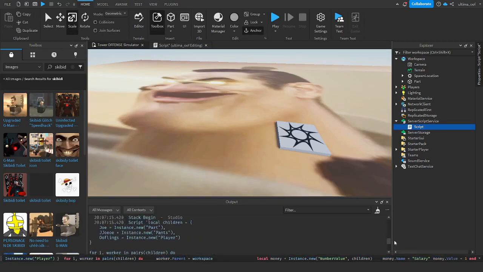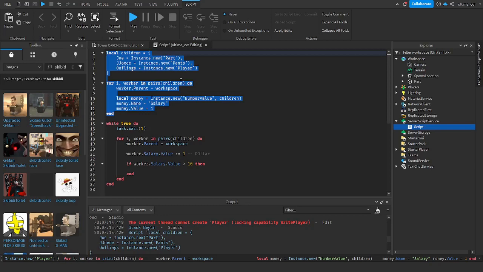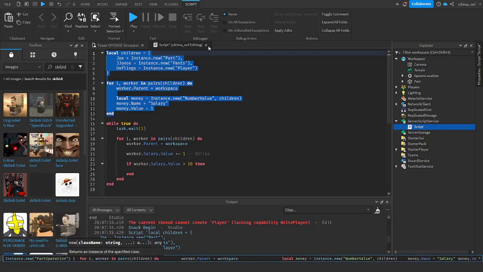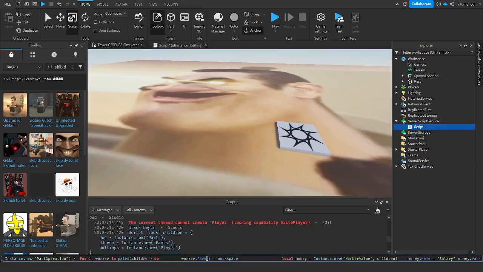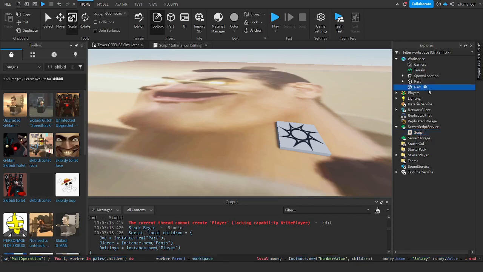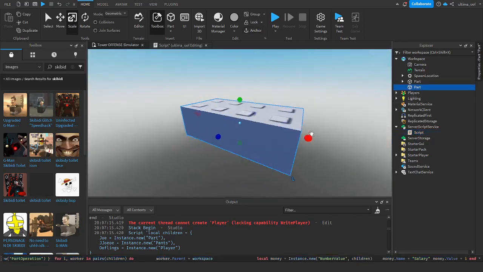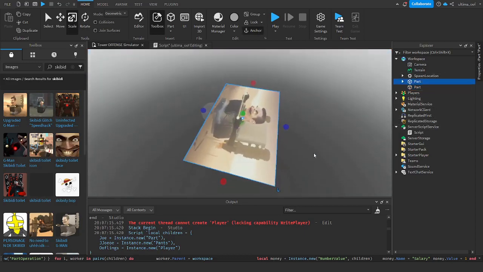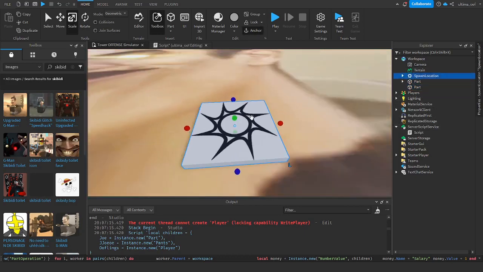And I got an error because it was Roblox Studio's fault. Okay, so we're not allowed to create players, it would seem. So we're just going to change this to a parts operation. I'm operating all the parts. Okay, and as you see, I think this is me. That's me. That's exactly what we wanted. I was not expecting anything else.